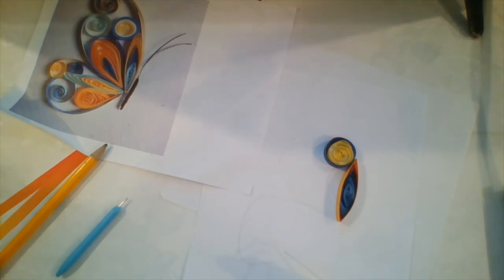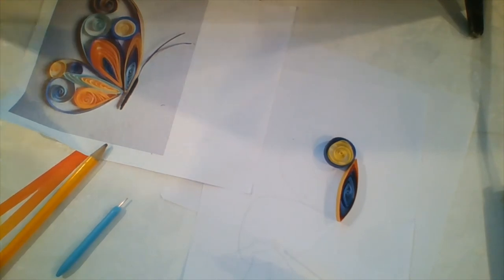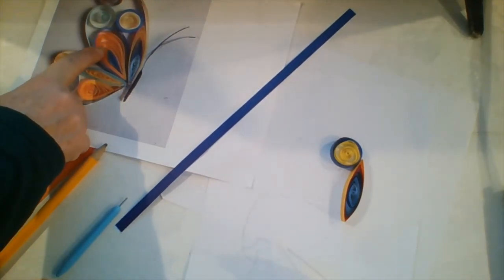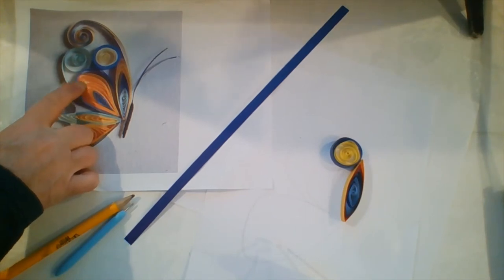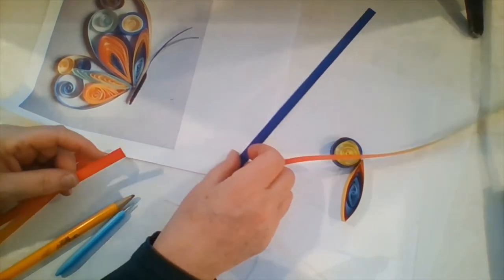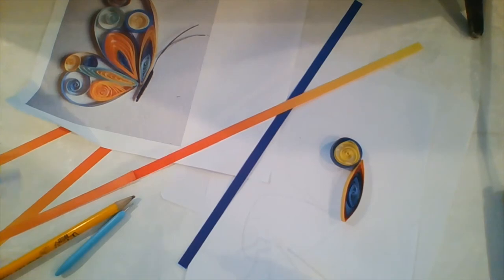Now, which one do we do next? Let's work on this one. I'm looking at this, and I'm saying one piece of a dark shade. Like I said, you pick your colors. I'm going for an ombre, dark purple to blue. Now I notice this portion is going to have a lot more going on, so I would say at least two strips of whatever color I pick here. Again, I've been using strips because it's just easier for me. I'm using those two. I'm going to flip this over. All right. Then the last color being the same color I started with, a dark shade again.